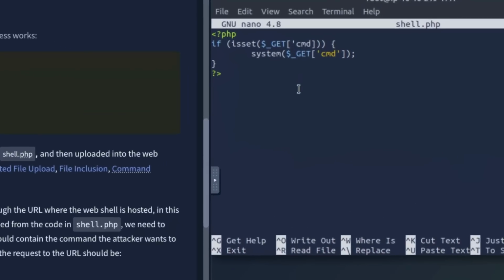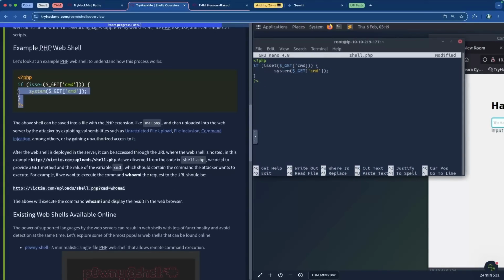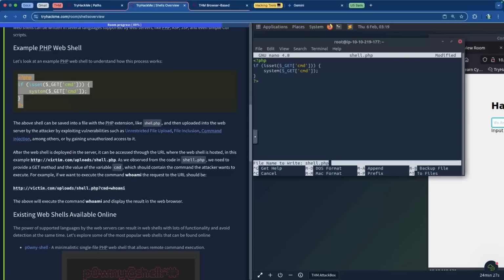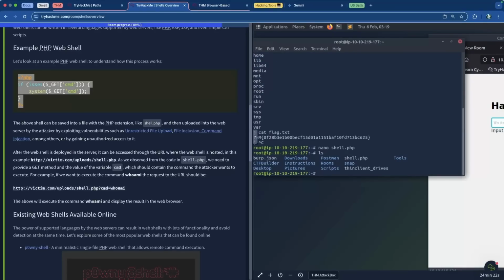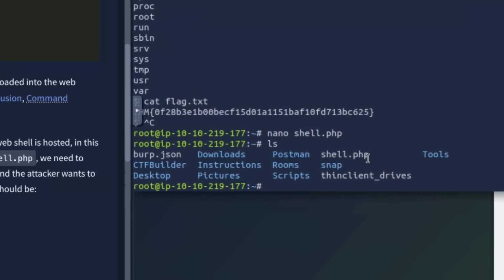Okay, I believe that's it. I mean, I should have just done this at the beginning, but I'm just going to copy and paste this just to make sure I didn't misspell anything. That feels so silly because I could have just copied and pasted that from the beginning. I just like typing and I like hearing the click of my keyboard. So that's one of the reasons why I did it that way. But I literally could have just done this to guarantee that there were no issues, which I just did do. So there we go. We're saving that file and we're now getting out of that. And now we have a shell file that is inside of our location here.